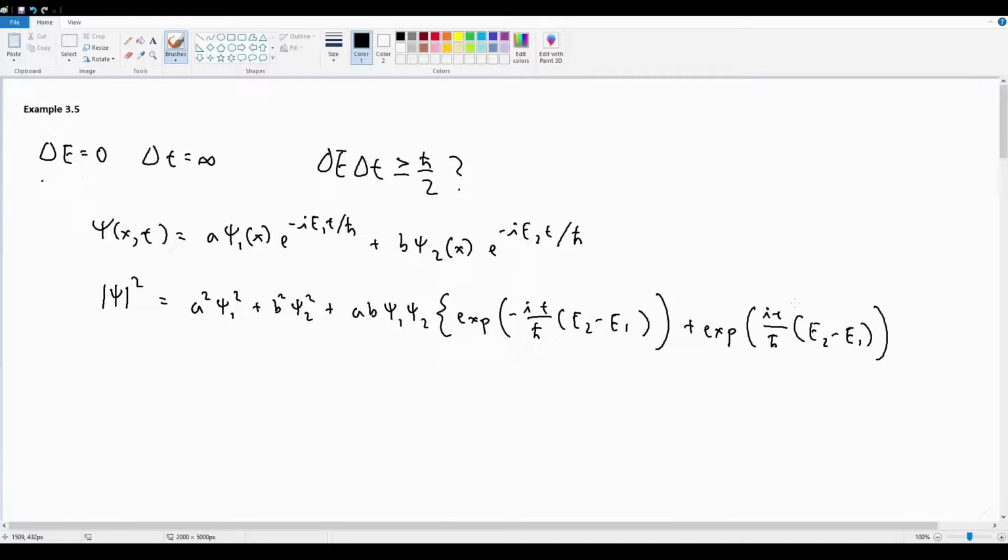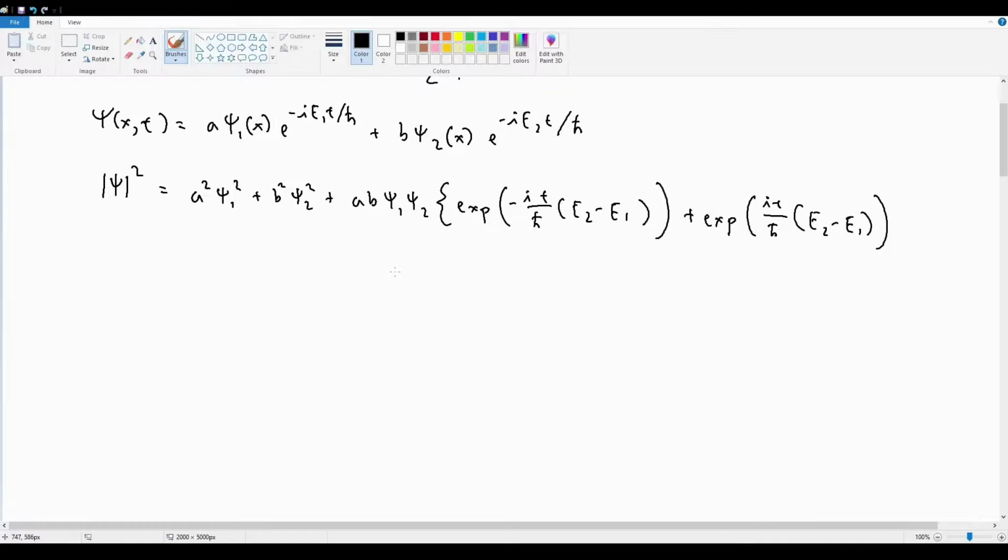So at this point, one thing that we can do now is rewrite this in terms of a cosine, because this is very clearly an exponential representation of a sinusoid, right? We know that for a complex value z, cosine of z can be represented as the exponential of iz plus the exponential of negative iz, all divided by 2.